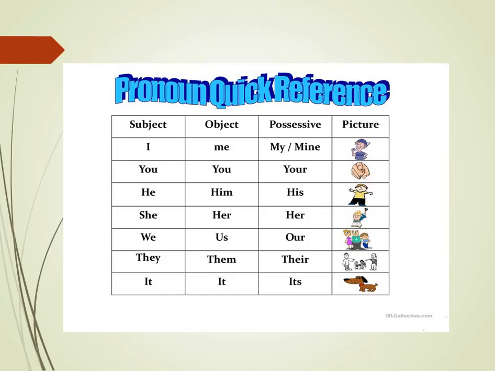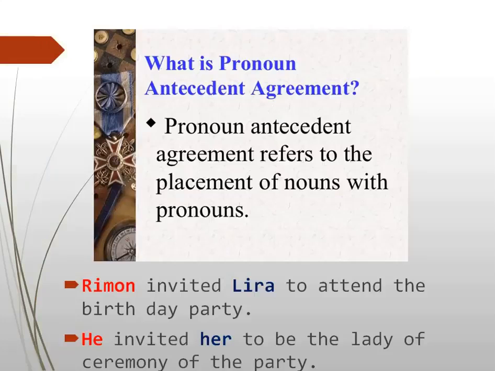If you take a very quick look at this chart, you will see subject, object, and possessives are given. In order to solve pronoun referencing very accurately, you need to know the relationship between subject, object, and possessive. First example, I becomes me, and it becomes my and mine in the possessive case. So in this way you can see all the subjects: I, you, he, she, we, they, it. They are all pronouns, and they become objects and they become possessives. So you need to know this relationship very well in order to proceed further in pronoun referencing.